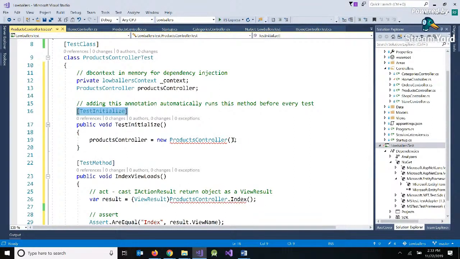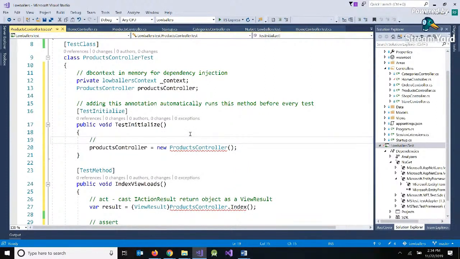So what we need to do is now create an in-memory context and inject it into the controller instance.